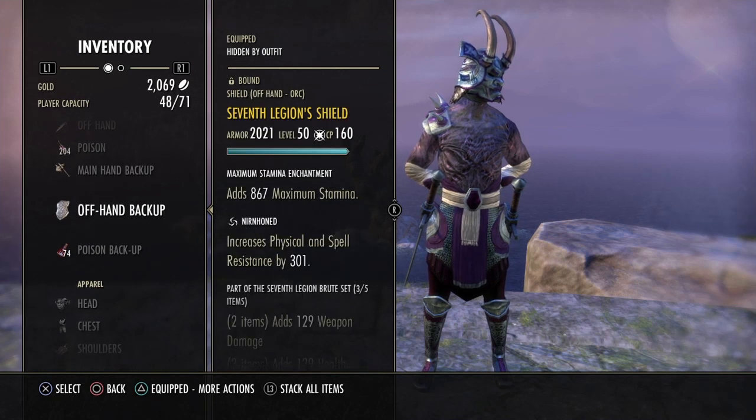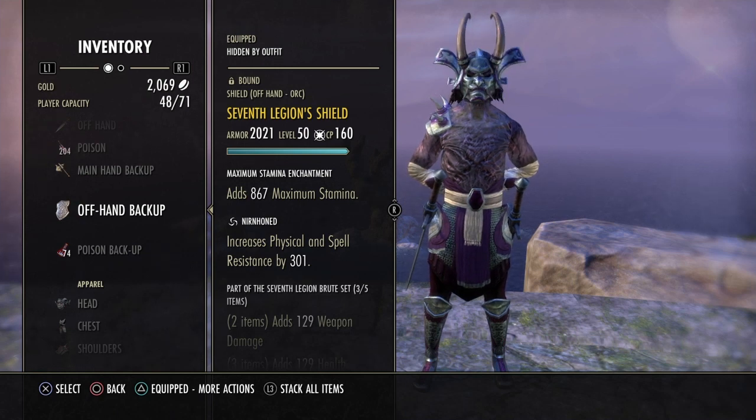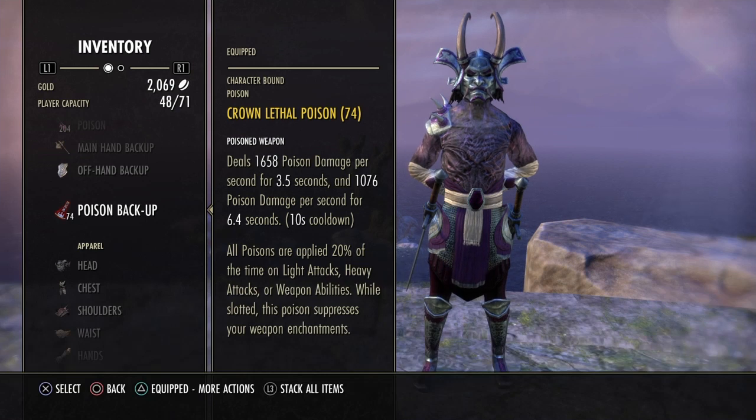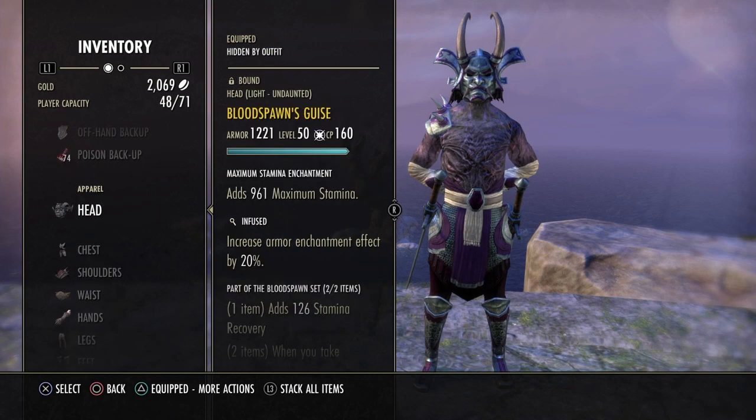Shield, I made it Nirnhound as well for more resistances than the reinforced gives you. So double dot, Pots of the Crown on the back bar, because they stack with the other double dots. So yeah, kind of cheese, but I like it.